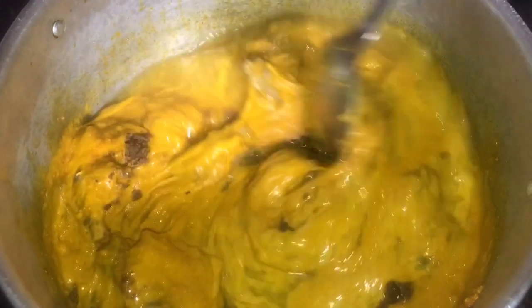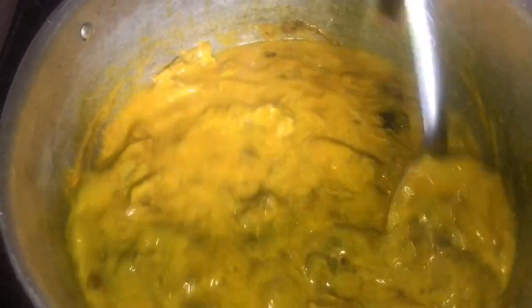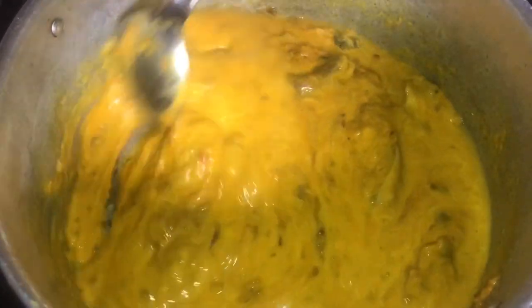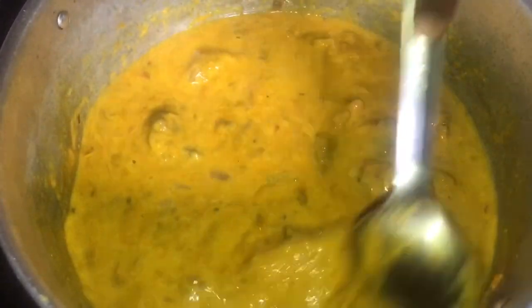And once it gets ready, test for salt. Yes, it's majorly salt and maggi, but please don't add plenty of maggi. For this portion of soup, I just used 2 cubes of star maggi.